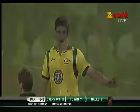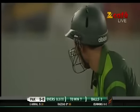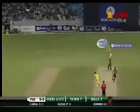Abdul Razak is being given the opportunity and responsibility to go out there and finish the job. He's done well with the ball today, but can he finish it with the bat? Well, the problem with that too, Wicca, is that when you've got your third man and fine leg up, you really are telegraphing what you're going to bowl. It's going to be a slow tennis ball bouncer, a slower ball rather than trying to back yourself to bowl a Yorker, because as soon as you bring those two men up, you're risking too much to go full.